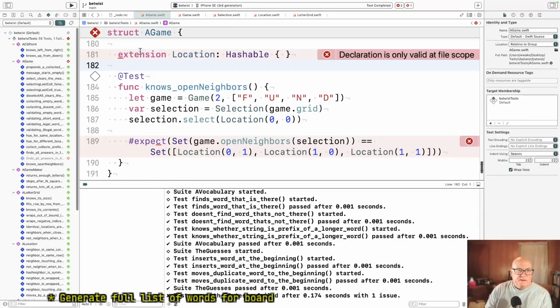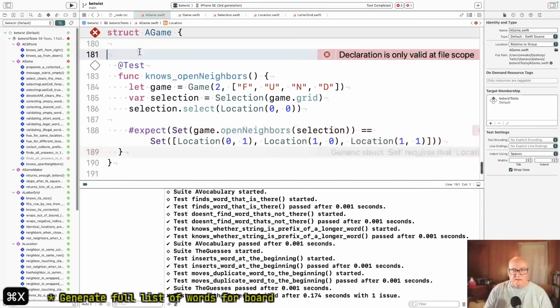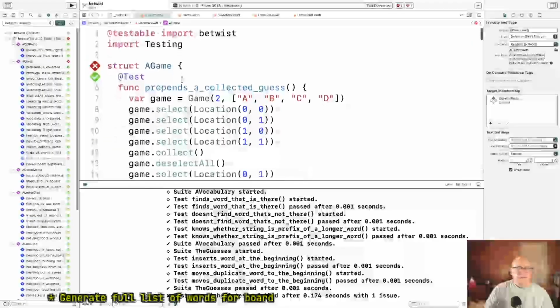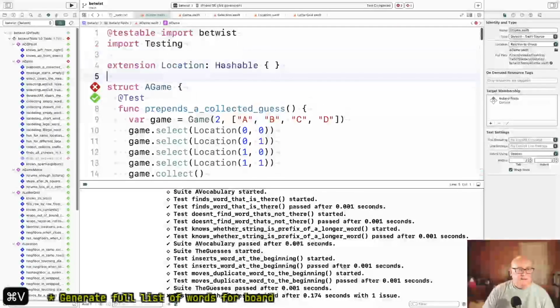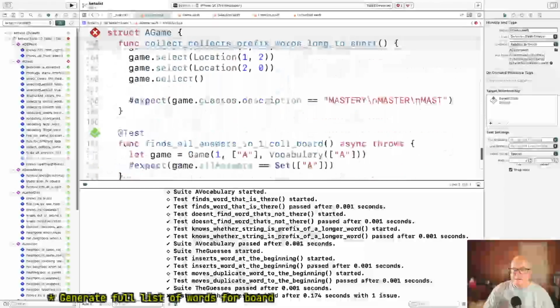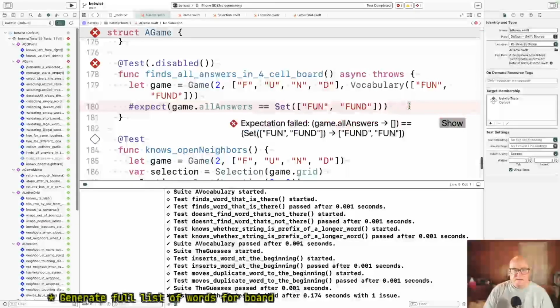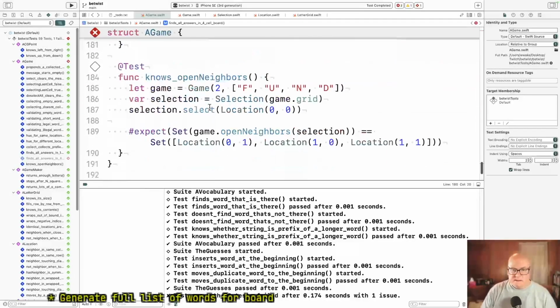Only valid at file scope. Okay, yeah, that doesn't matter. All right, I think we're there.